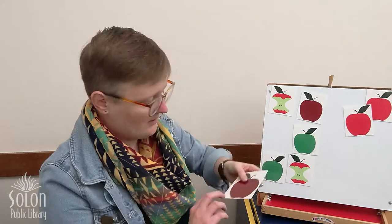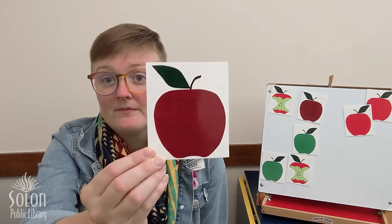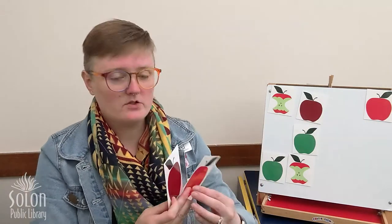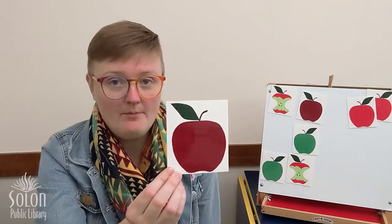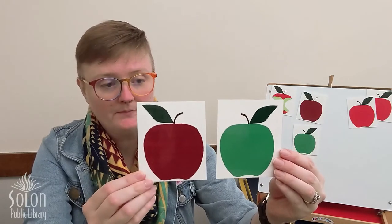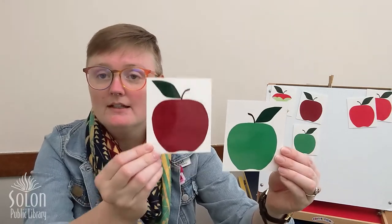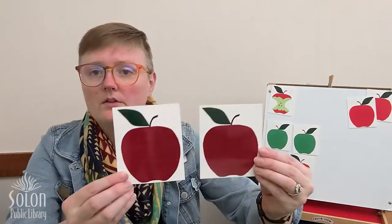So let's see, what about this apple? What color is this apple? That's right, it's red as well, but it is a dark red. Do you see how it is a darker color than this red apple? Yeah. So we're looking for another dark red apple. So let's see. Are these apples the same? No, they are not the same. This apple is green and this apple is dark red. So not a match. What about this apple? Are these apples the same?